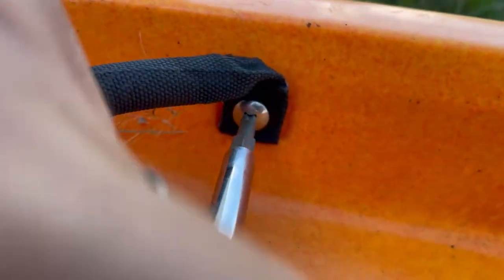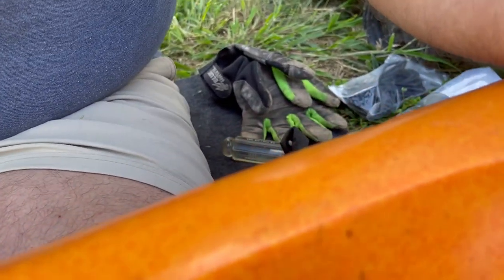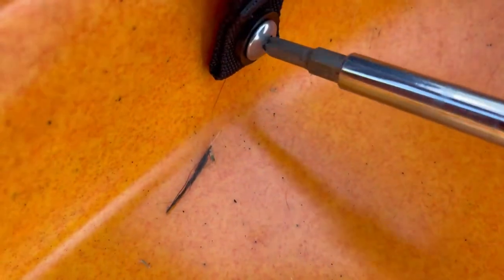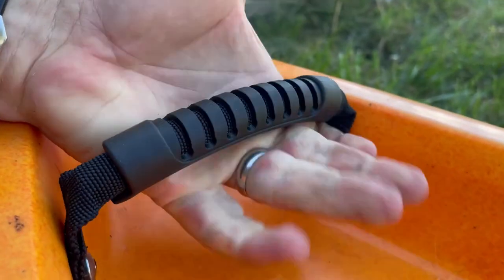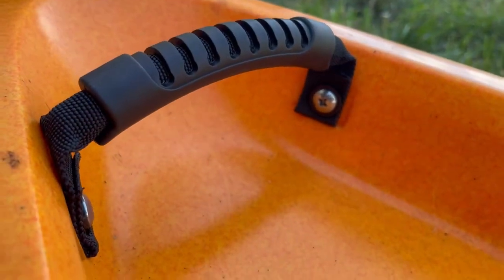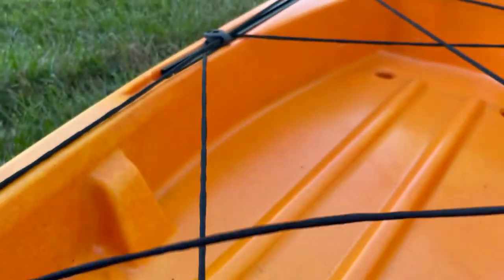You can see it's got the same stainless steel screw and washer, and I'm hoping the same threaded rivet as the other side. So we'll just take this one off and put the new one on. Out with the old, in with the new — no more sticky, no more black hands. Next thing I'm going to do is replace these bungee cords because they're stretched out and have no zing left in them.